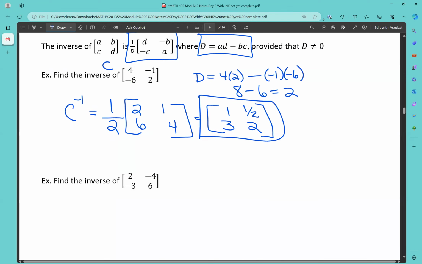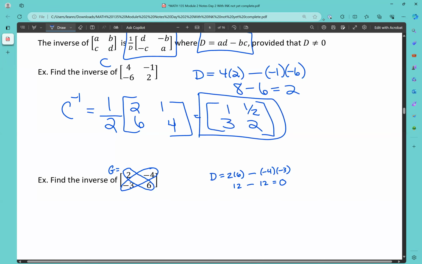So the first step is you want to say this is matrix G. Say that's my matrix. I just give them names just so I can talk about the inverse. So for the determinant, which we call capital D, you do the A and D, which is the first diagonal. We look at that. So 2 times 6. Subtract, it's always minus. Then we multiply the second diagonal together. So that's negative 4 times negative 3. This is 12 minus, and that's also positive 12, so that's a 0.